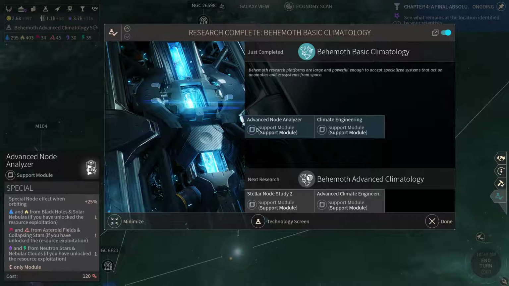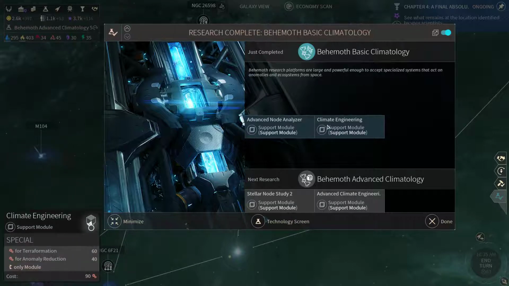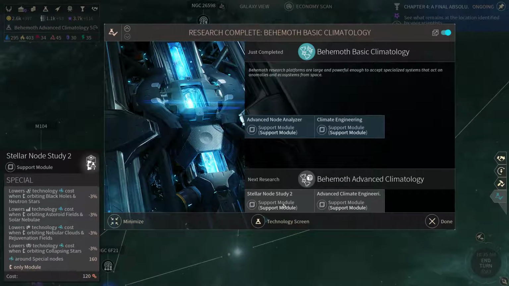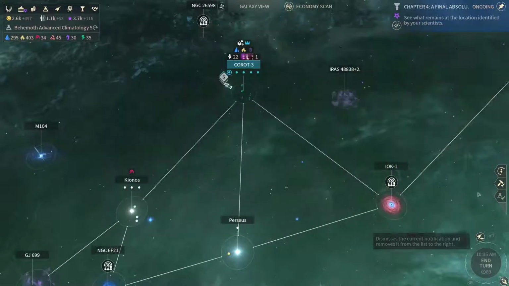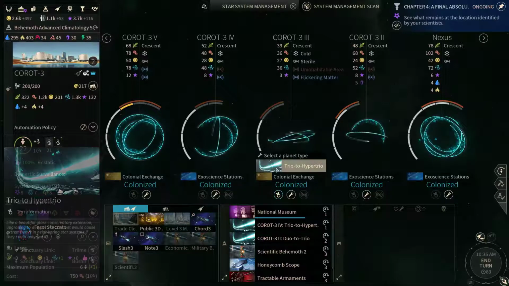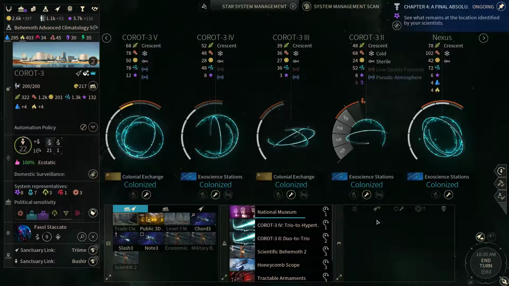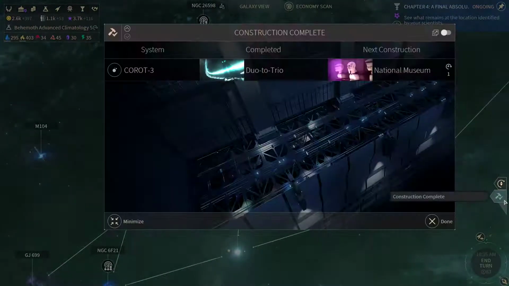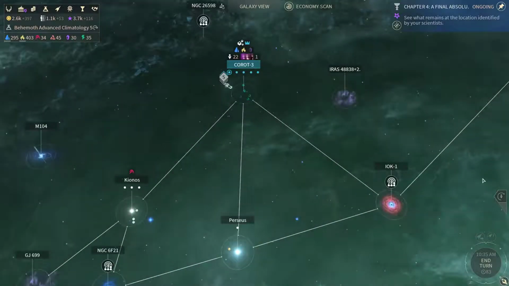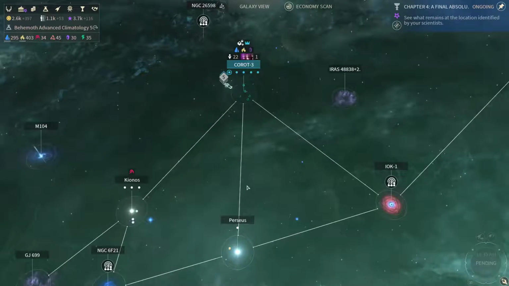Okay. We also have the advanced node analyzer. We could grab another upgrade here. We also have access to the climate engineering now, but not interested in that module. Stellar Note Study might be another interesting module there. Good enough. Okay, now we got the duality trio done. Let's get a hyper trio. Okay. Next turn we're gonna get full here. Okay. Let's end turn.